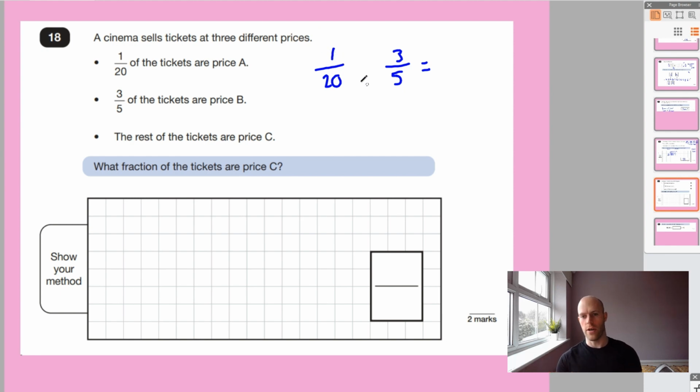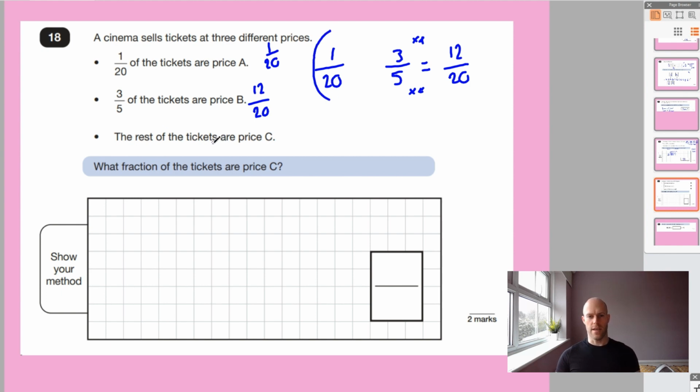Lots of maths terminology, I know. But let's just convert it up. So times 4, and that leaves us with 12 20ths. So now we can have 12 20ths here. We now have 1 20th up there. Now we can deal with whatever it is the question's asking us to do. Just block that bit off.